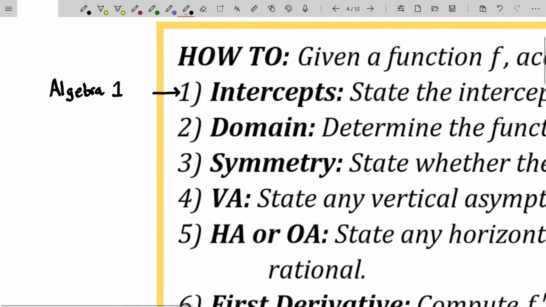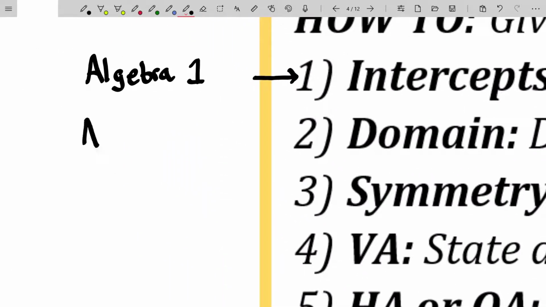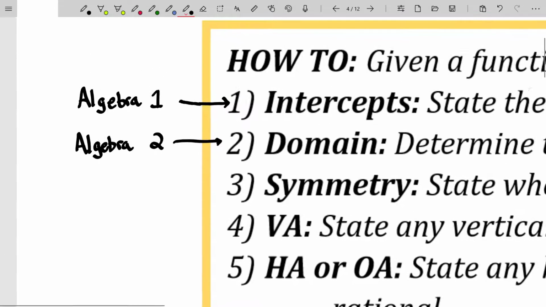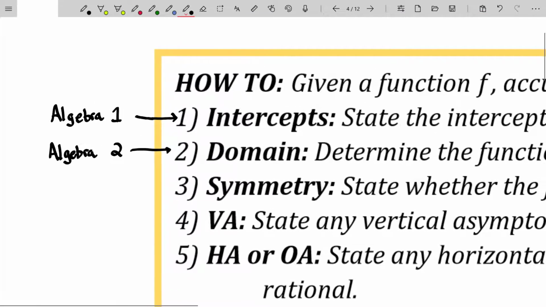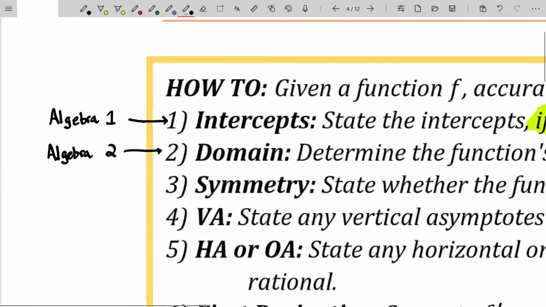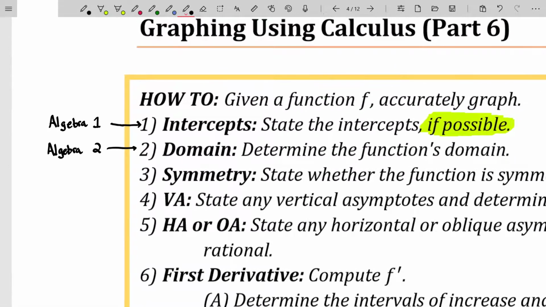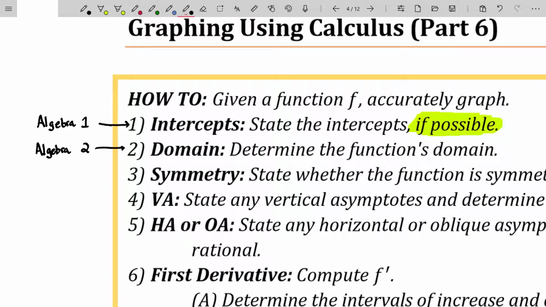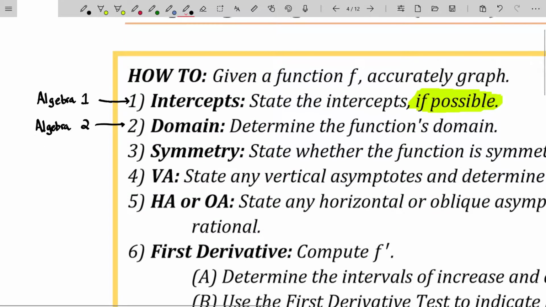The next thing you're going to do is go into your Algebra 2. Your Algebra 2 is where you started talking about functions. And actually, technically, a lot of students are coming up nowadays in the Common Core era, so they may not have ever had Algebra 1 or Algebra 2, but it's equivalent, whatever. You learn it in this order. So find the domain of your function. This is going to be very important for the entire graph, because it really can restrict the amount of graphing you have to do. The next thing we're going to do, and this is new in this video series at least, find the symmetry. Find out if it's odd or even.